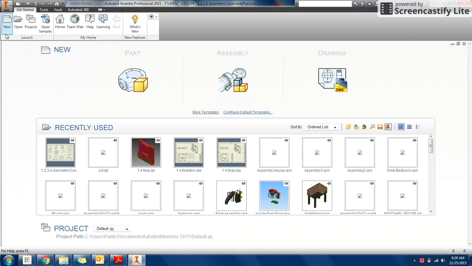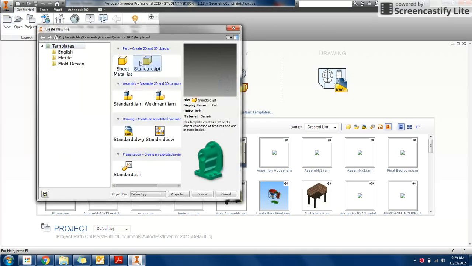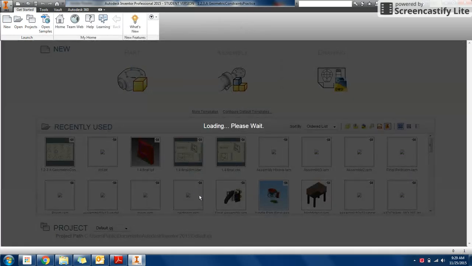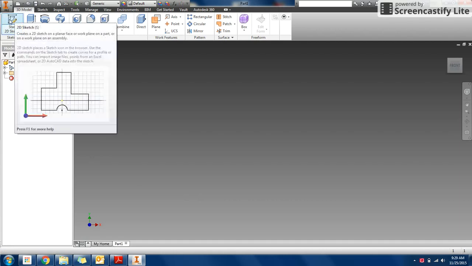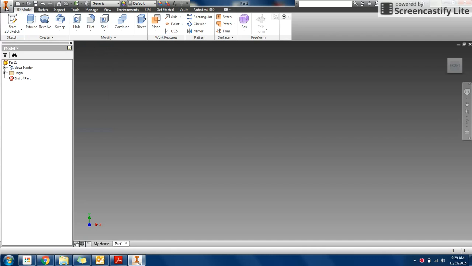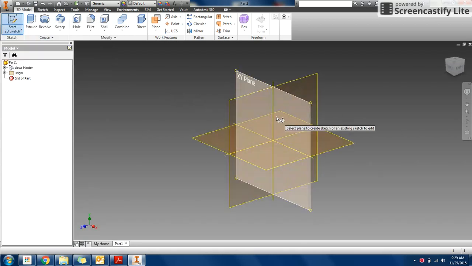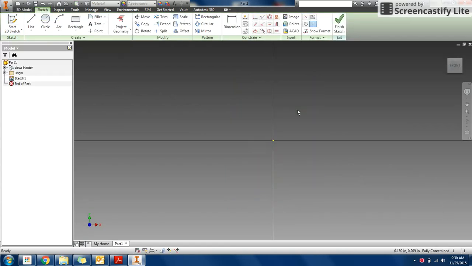As I'm here in Inventor, I could hit New, and I could do a nice standard IPT. I could hit Create. Then I will be able to choose my Start 2D Sketch. You might want to double check if your graphics are set to conservative. We showed that in the previous video. So back to our 2D sketch. We could click 2D Sketch, and then you could choose whatever plane. I always happen to choose the XY plane because that's the one you're most familiar with from your math classes and such.